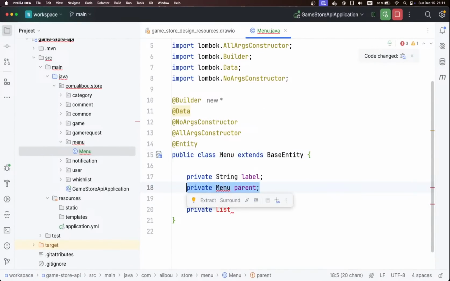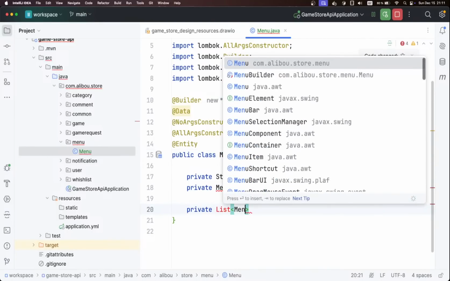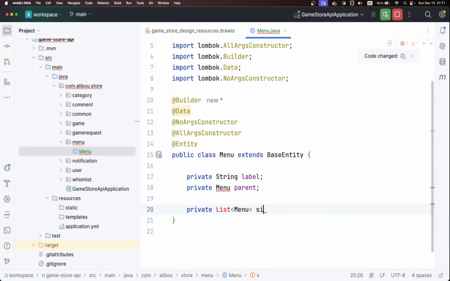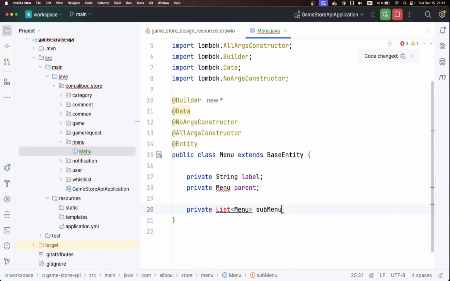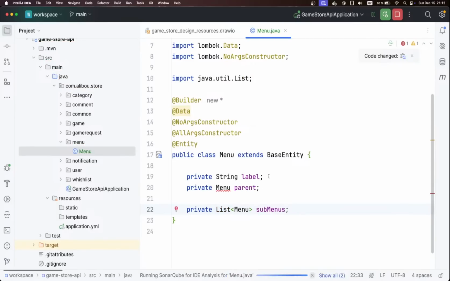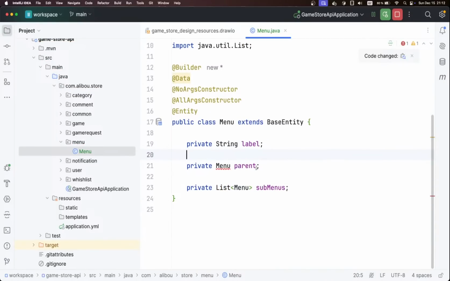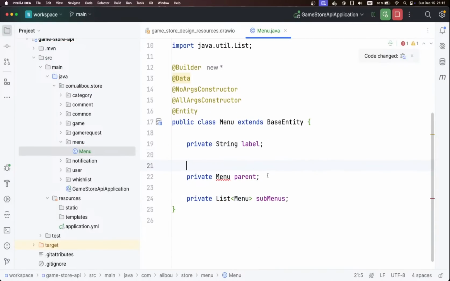Now when we talk about the menu, the menu has a list of submenus, right? So here it will have a list of menu. Let's call it submenus. All right, so let's import this one. So we have a list of submenus. What might be confusing in this part is that in the menu, I have a menu and a list of menu.